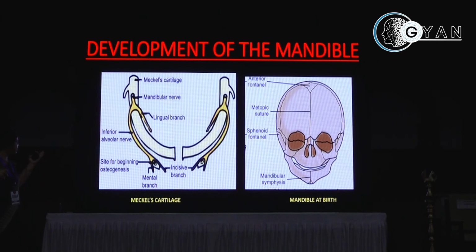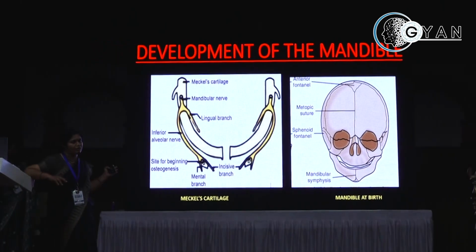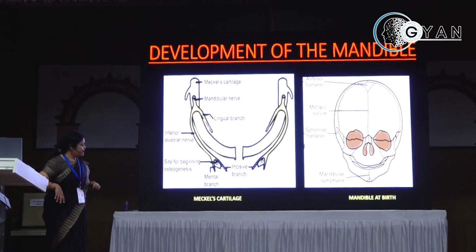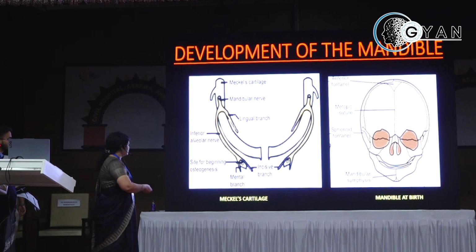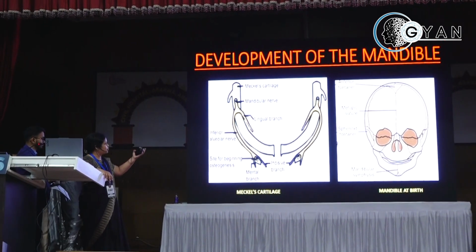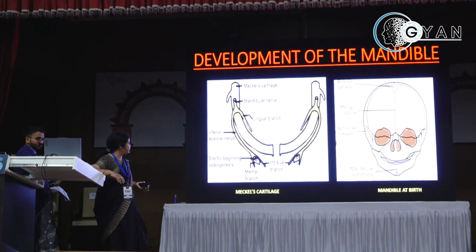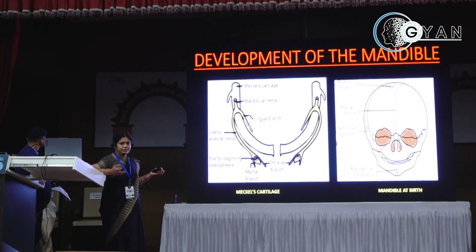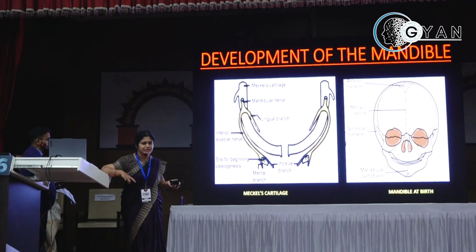mandible. So when we begin, there's this ossification center that develops around the Meckel's cartilage around the 7th week, which we see in there, and that structure grows ventrally to form the body of the mandible, and then it grows posteriorly and superiorly to form the dorsal ramus of the mandible. We will know that in the midline at birth it is not fused and it's a fibrocartilage. So it's both a membranous and cartilaginous structure.